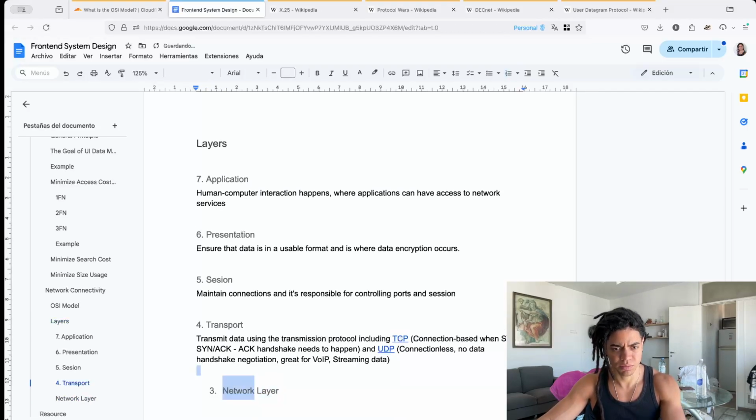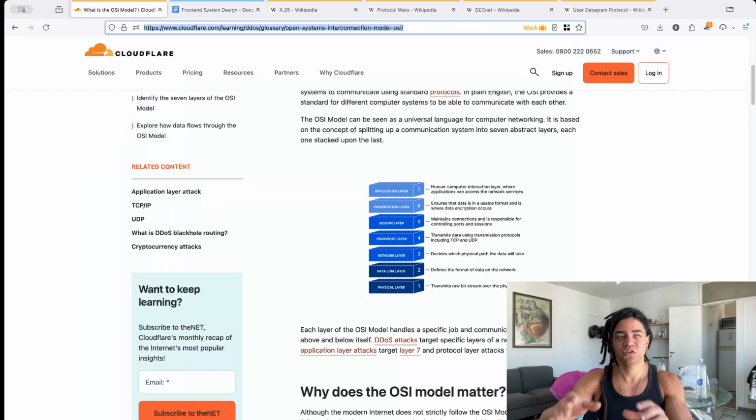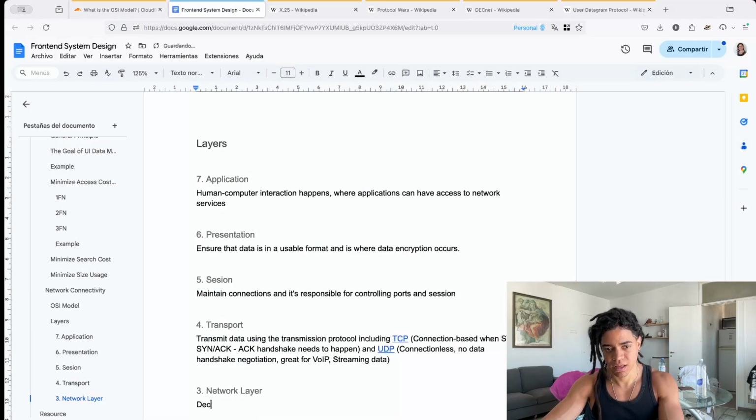This is the information that says which path we're gonna take. It decides which physical path the data will take.